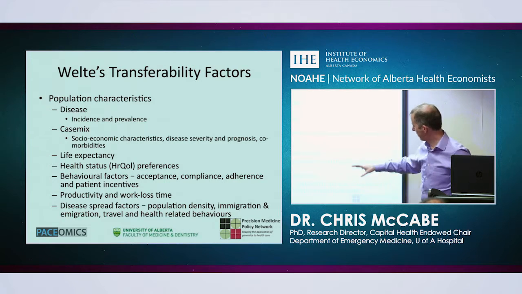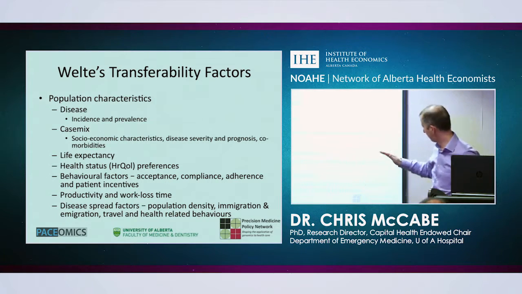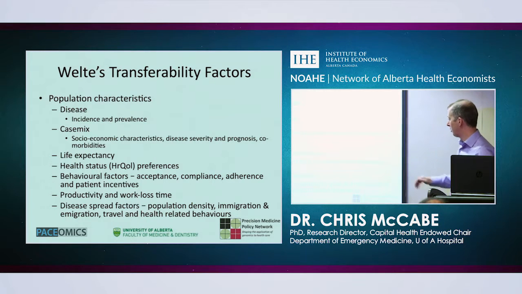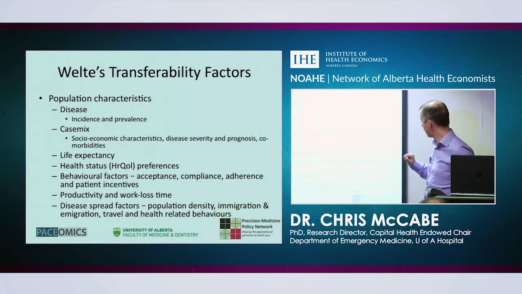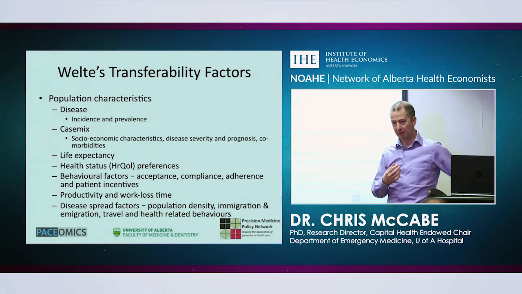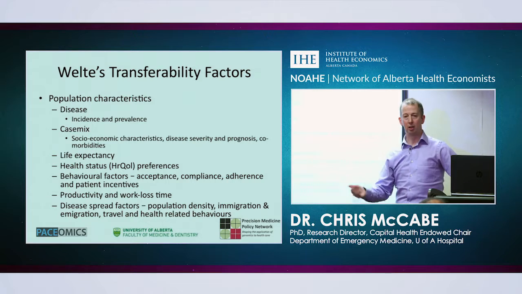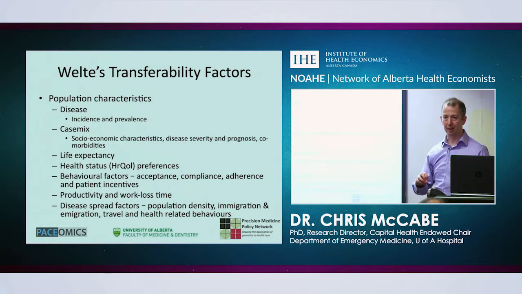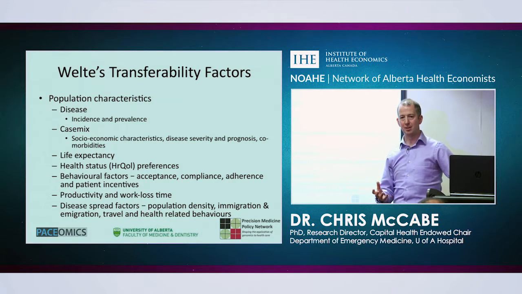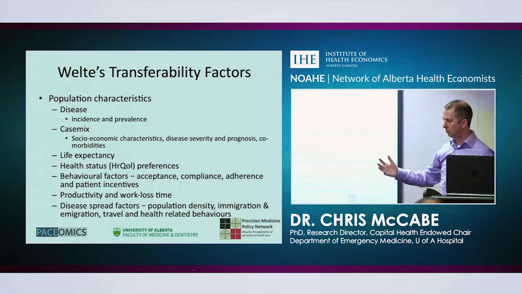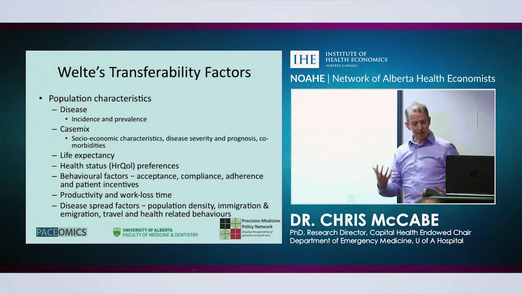For certain diseases, especially viruses, infectious diseases, you also need to think about population density, immigration, emigration. So TB, in populations where you don't have much immigration, your modelling of the value of a technology for the prevention of TB is going to be very different from one where you've got lots of immigration. Dense populations, infection rates, transmission rates, going to be radically different from rural, more dispersed populations. You need to think these things through.